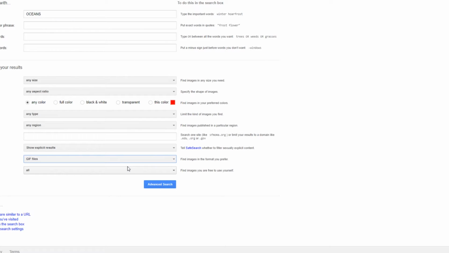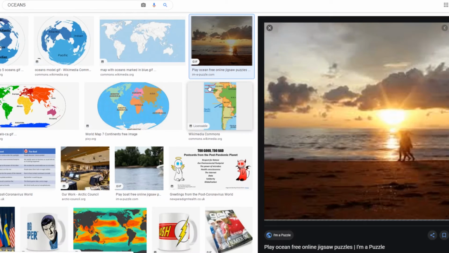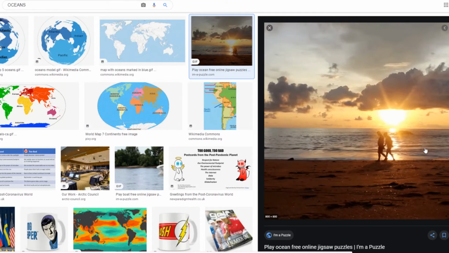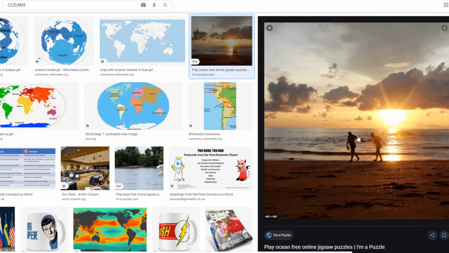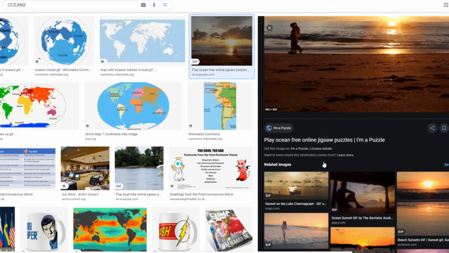And then the next step is we need to make sure that we have free usage. So you're going to go to usage, and you're going to want to do Creative Commons and commercial and other licenses. That basically means you can use this image in whatever project you're working on. You're going to go to advanced search, and then you're going to have some images come up, and you can see right here we have a cool image of some people walking along the beach, and it's a little bit romantic. It looks like an older couple, and that's kind of how you do that.